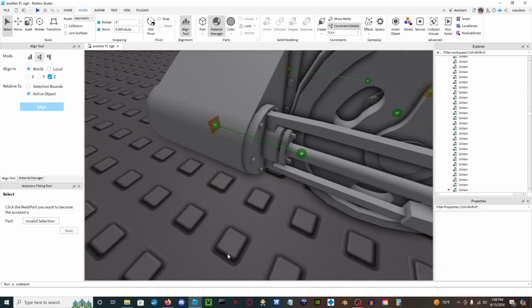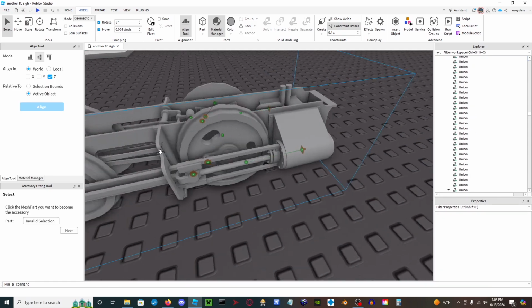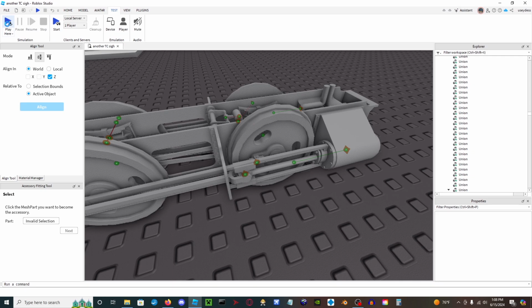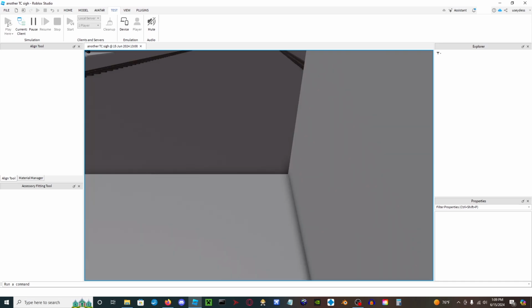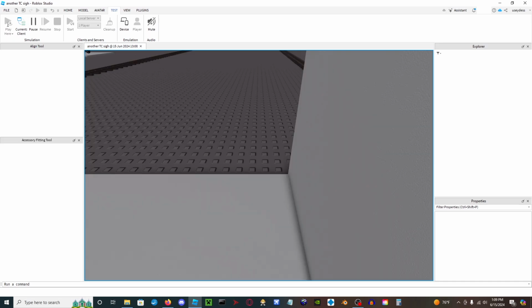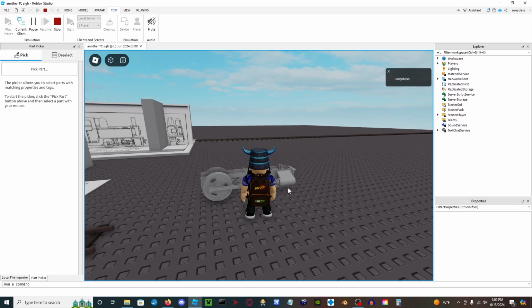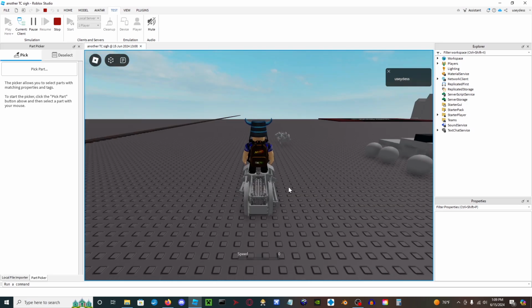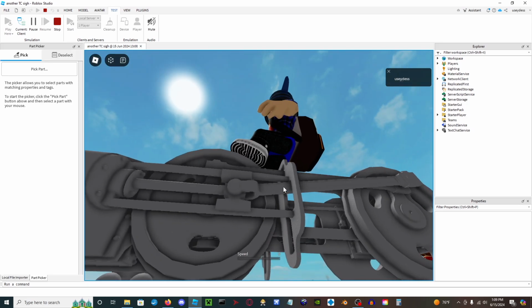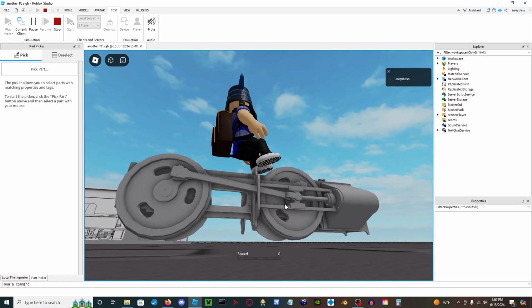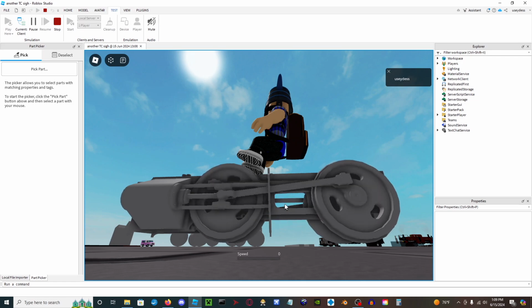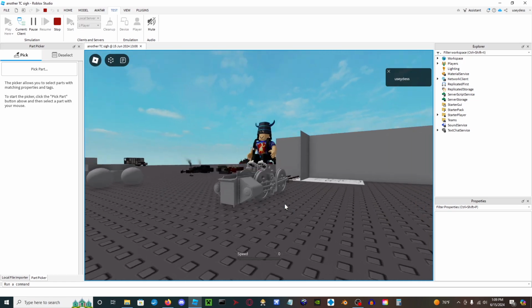And there we go. This side should all be rigged up now. If we go to the playtest, we will see if it works. Alright, and here we are. Let's go test it. We get onto it. As you can see, this side snapped up to position, and if we test run it, it runs perfectly smooth. No slowing down, no jamming up, no nothing. These rods are running perfectly.